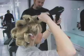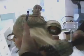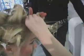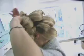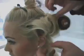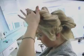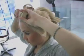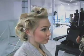If you don't have more than 2 brushes, what you can do is take the brush out and roll the hair around your fingers and take the clip that you have and clip the hair. And that will set the curl as well. Once again, lift that hair up as high as you can, wrap it around your fingers and tuck in the ends under and take a clip and clip that hair.